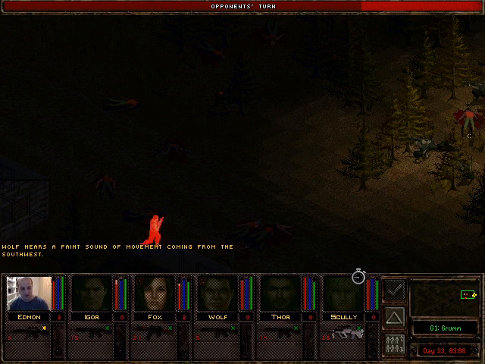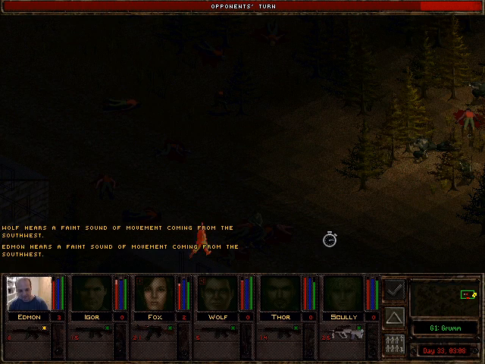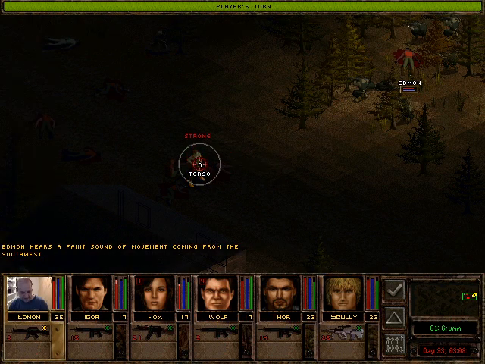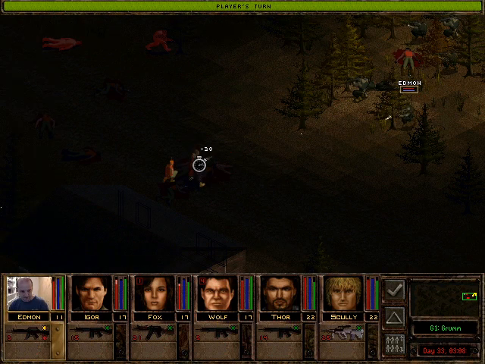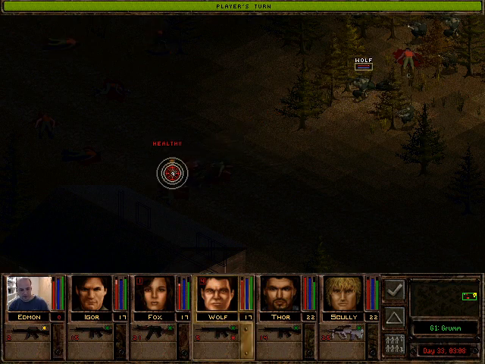He's in position behind the tree. Oh, there's another one. Just heard a noise. He picked up a weapon. Man, they really can't see me. They're blind. Blind as bats. I don't know what weapon he picked up, but evidently it was better, in his opinion, than the one that he had.